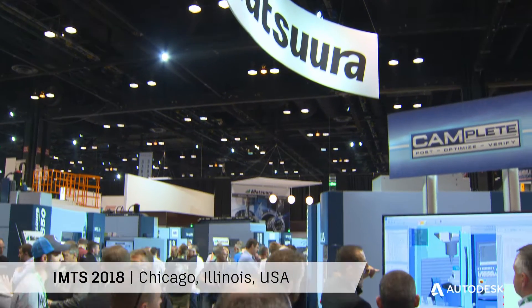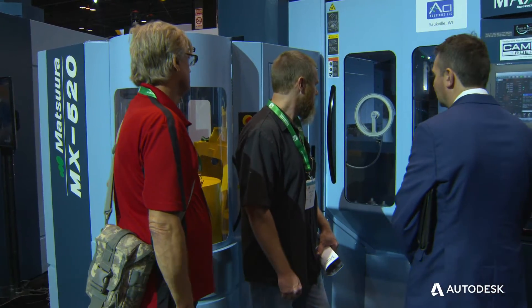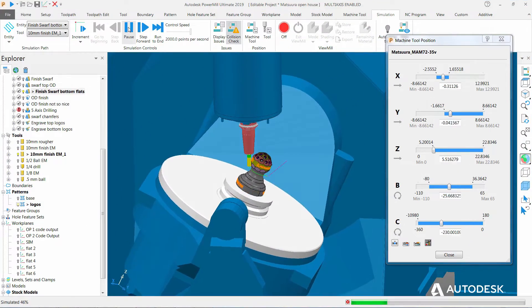When you're a machinist, you're really stuck in a shop. Unless you get out and see the technology explained and how it works, you just don't know. So we worked with Autodesk to break through the fears and actually show the ease of how the software works in collaboration with the machine tool.